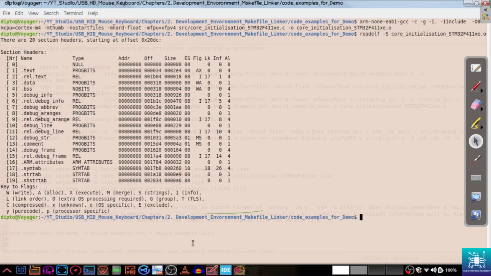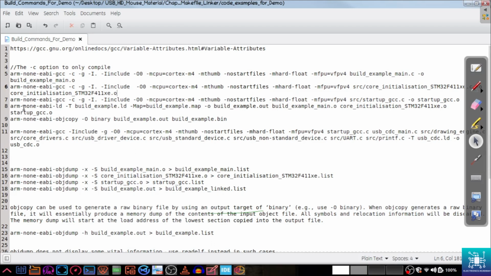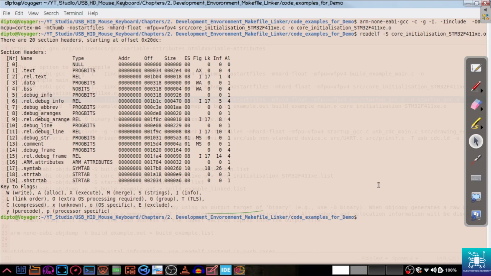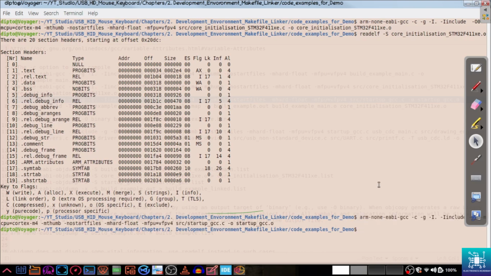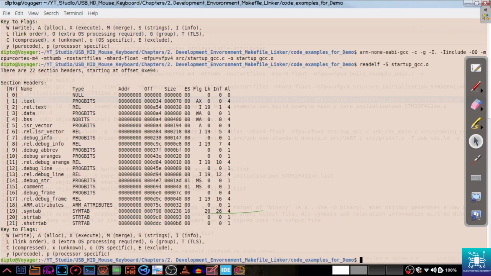Now let's look at the third file, that is startup GCC. So we can also look at the headers for that particular file. So we can do readelf again, and let's do a -s, and then we just do startup gcc.o. Okay, and then let's check out the output that is generated.